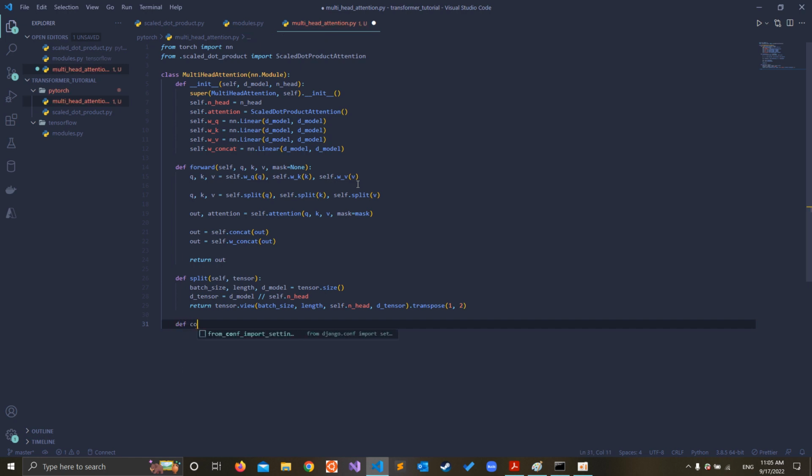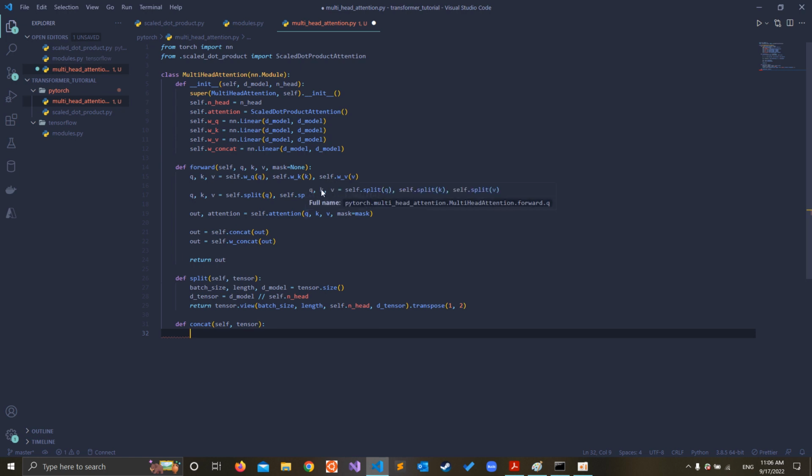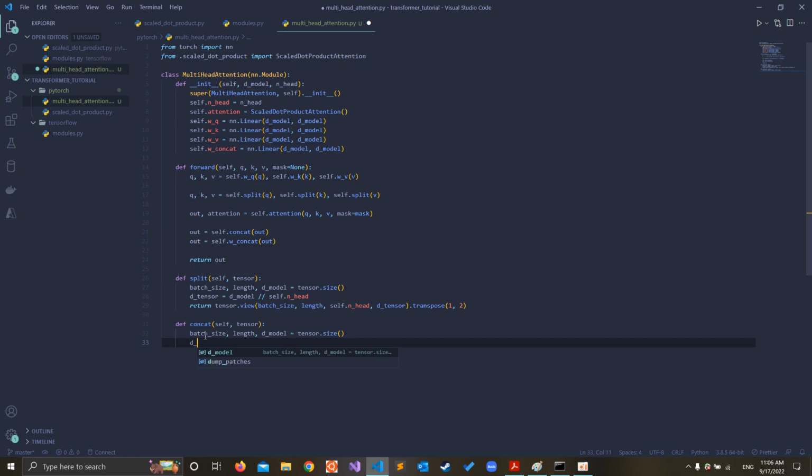And then we have the concat function, which gets a tensor, and now it's going to concat the tensors to each other. So again, we need to do something like this: batch size, length, and all these things. And as we're going to concat these to each other, we are just going to say d_model is number of heads times the dimension, because as you know, here we have heads, so the tensor is the opposite of the last function.